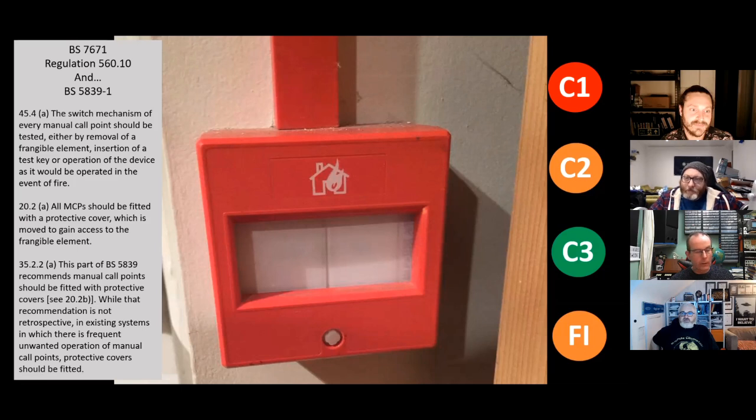Well, guys, what are you coding it? I've put it as a C2, to be honest with you. What do you think, Dave? It's initially C2, but looking at the layout of the building and how it's used and the likelihood that this would be used and the potential confusion, I may push it to a C1 if it's going to compromise the actual effectiveness of the system. Yeah, I'm assuming that would still work if I pushed it, by the way. Yeah, but does everyone know to push it if they can't see that? That's the question. So we should have spares on site.